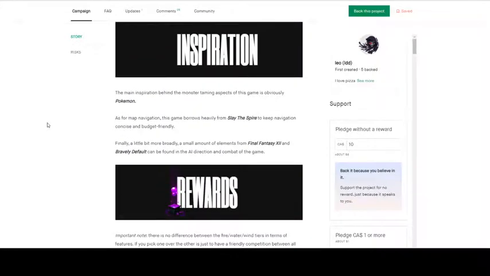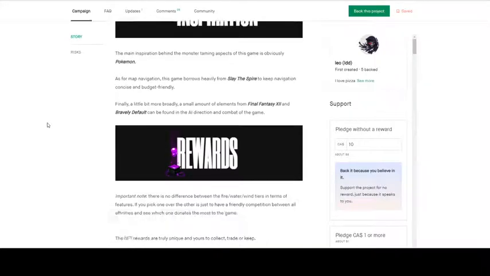The main inspiration behind the monster taming aspects is obviously Pokemon. As for map navigation, it borrows heavily from Slay the Spire. And finally, a little bit more broadly, a small amount of Final Fantasy, Final Fantasy 12 and Bravely Default. You can find that in the AI direction and combat of the game.